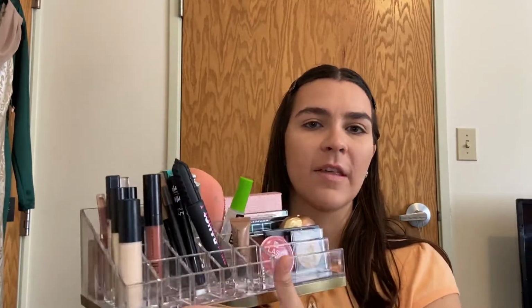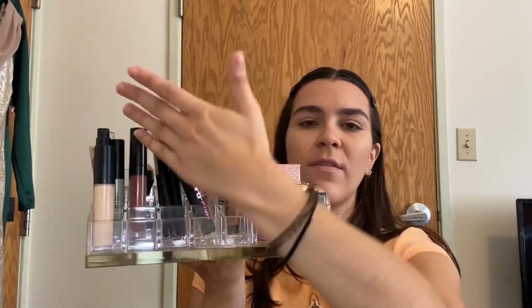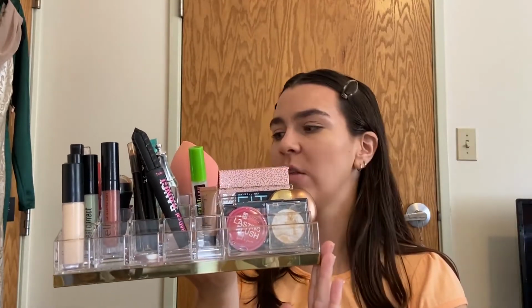I like this one because it has the little individual slots for skinnier things, and then we've got some palette holders as well, and then there's just some big things back here. I put my beauty blenders and stuff in that. I think they have some other designs as well, but I really like this.